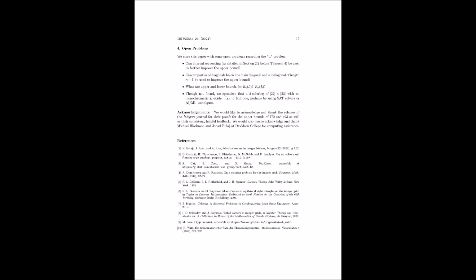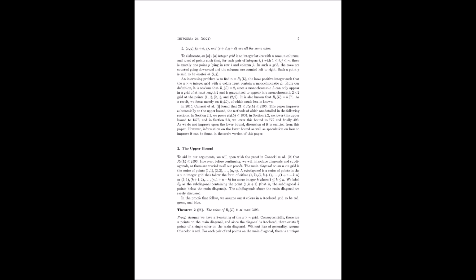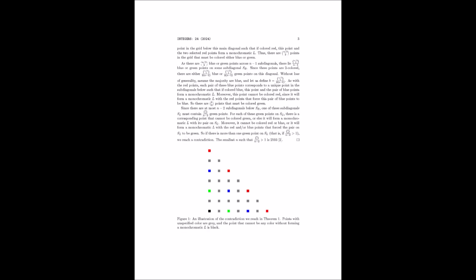Well, the current lower bound, according to the research, is 21. Okay. Which means that someone, somewhere, has managed to color a 20 by 20 grid with 3 colors without creating a single monochromatic L. That's pretty impressive. Yeah. But they haven't been able to do it on a 21 by 21 grid. Not yet, it seems. The paper mentions attempts to improve that lower bound using what are called SAT solvers.